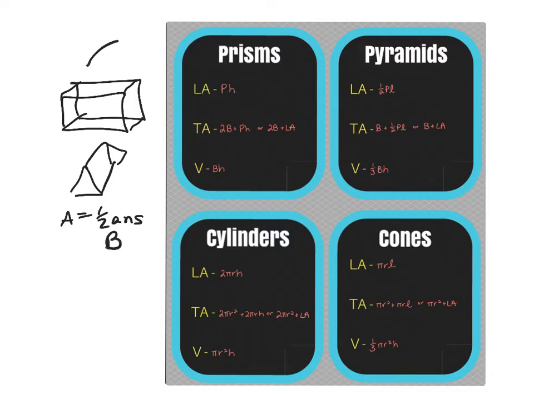So for your notes that you're going to use for the test, you can either just have it as basic as this slide, or you could also have pictures and write down the formulas right next to each one. Remember, whenever it's a triangular prism, this capital B is a triangle. So it would be base times height divided by 2, or 1/2 BH. So whatever your base shape, that's what the capital B represents when you're doing any of these formulas. The P represents perimeter. For the volume, for the pyramids, remember the L is the slant height.